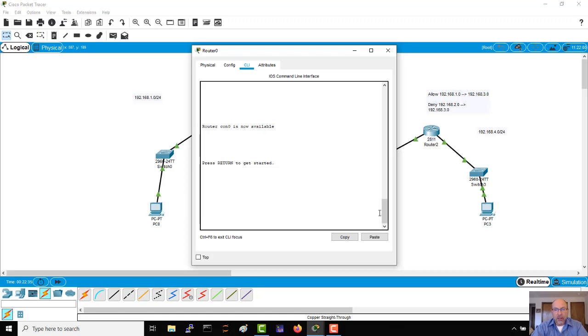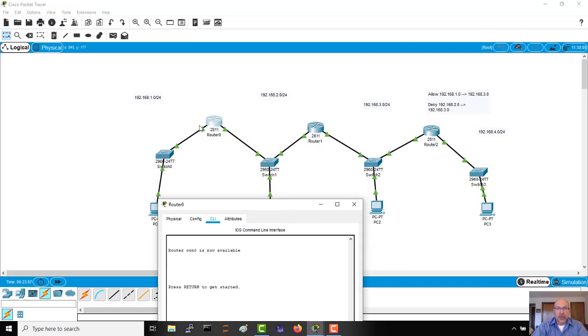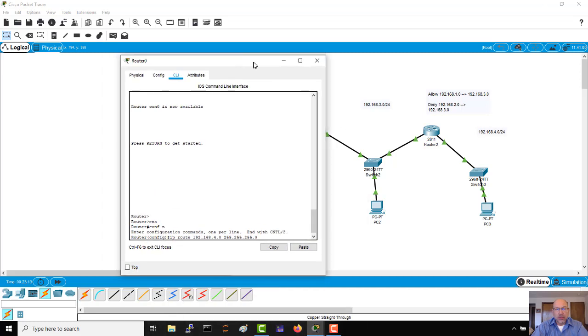And then we will take a look at this poor router here. If I can get the CLI to come back to me. Come back to me. There we go. We need to get all the IP route statements here too. IP route. Now the thing that we don't know about now, of course, is the one we just added, which is the 4 network. And how do we get there? Well, this router knows about the 1 and the 2 networks. The router that we use to get there is this interface right here. So we're talking about this router getting to the 4 network. We need this interface right here, and that is 2.254, if I recall correctly.